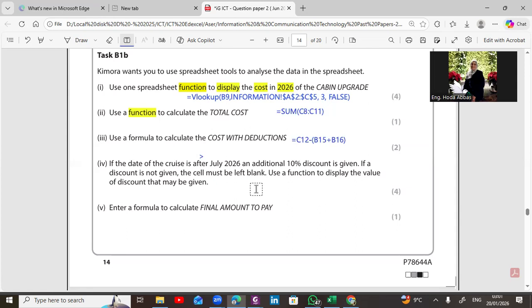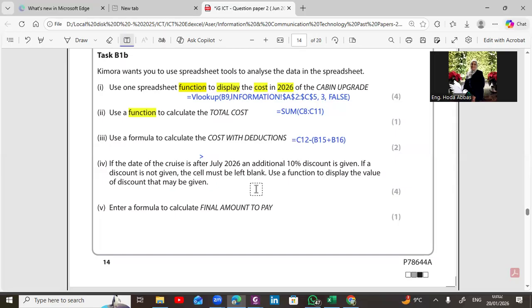Given to what? Additional discount to the submission. If a discount is not given, the cell must be left blank. It's a very important question. Very important. Why? Because we want to make this function very accurate. How can we do it?